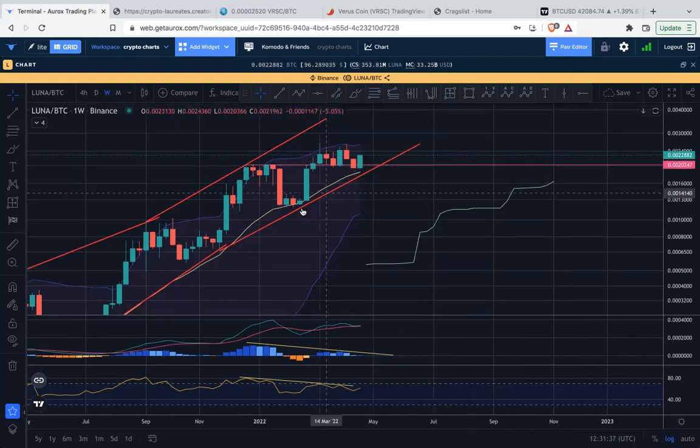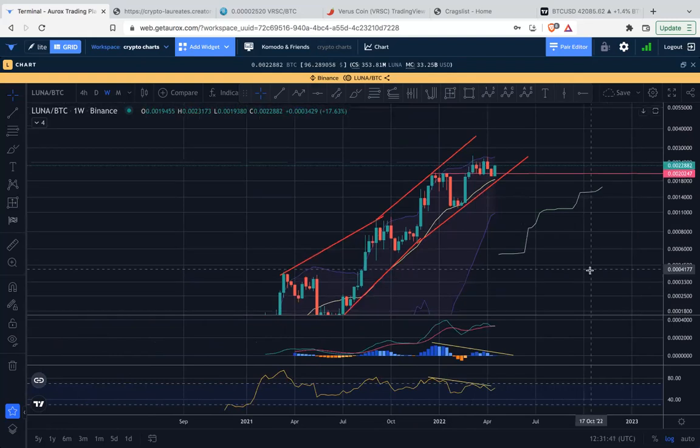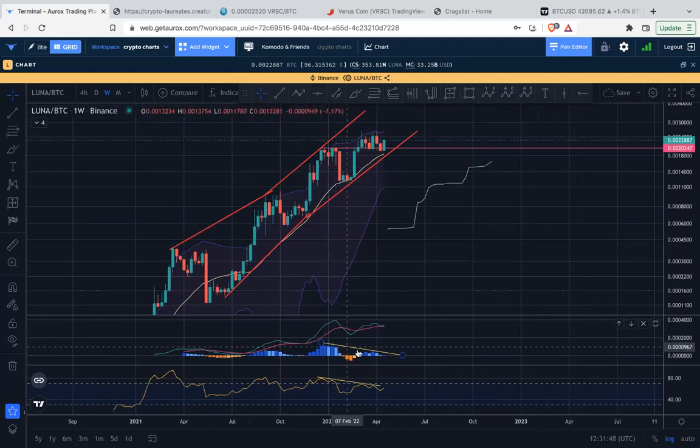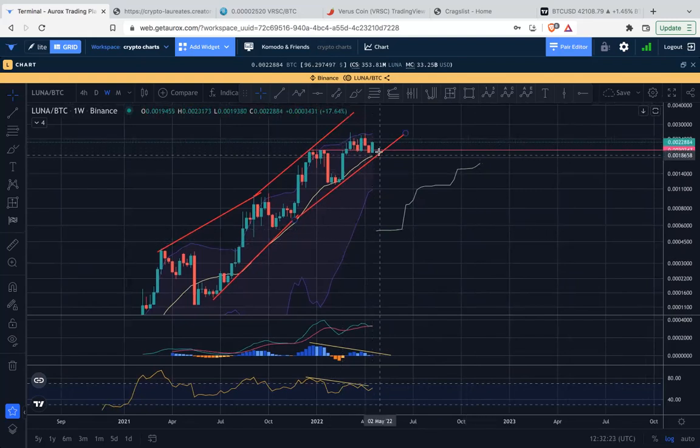But we're getting ever closer to this uptrending supporting trend line here, so it's a matter of time. Just like I mentioned, we have this bearish divergence where the momentum is slowing. The price did catch liquidity higher. With NEAR, it hasn't gotten to the higher point yet, so NEAR might not even make it because it's got similar activity in the momentum indicator. That'll be interesting to see if it's similar or different in that sense. But I get the sense still Luna is in a distribution mode here, and good luck out there.